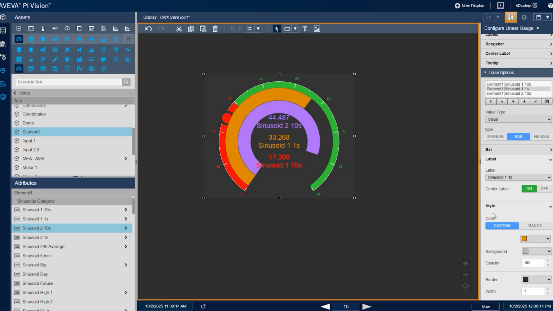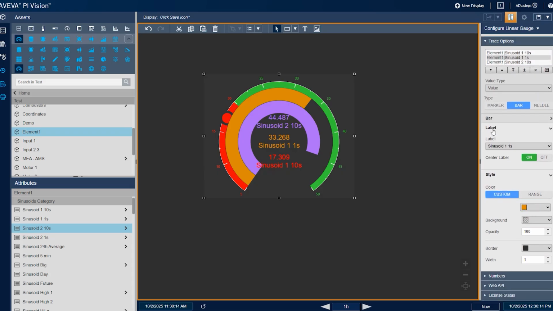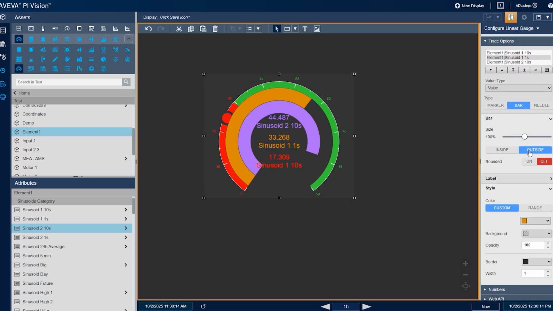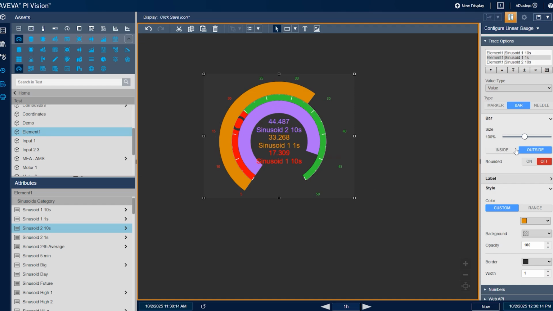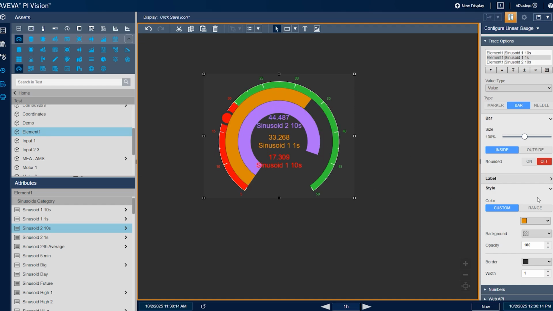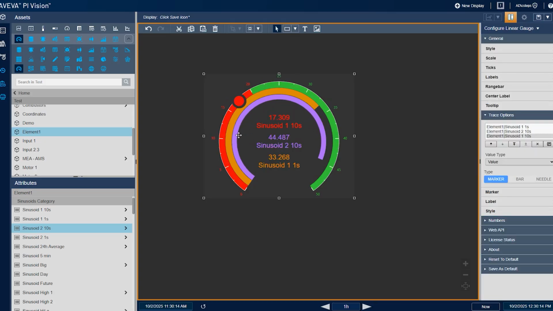I can also display them on the outside if I wanted to, so there's the bar setting, so I can move that bar to the outside as well. I can change its size, so I can make it a little smaller, and now I get these cool little bars on the inside.